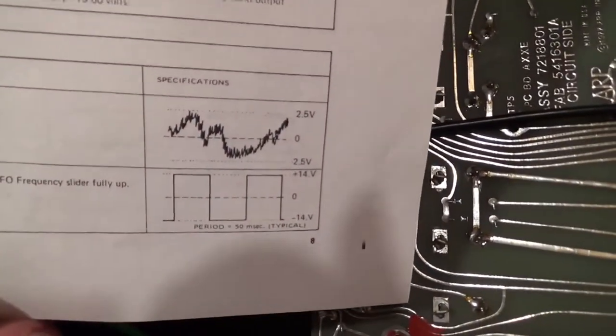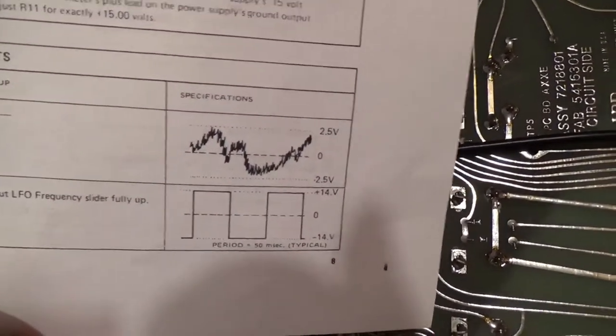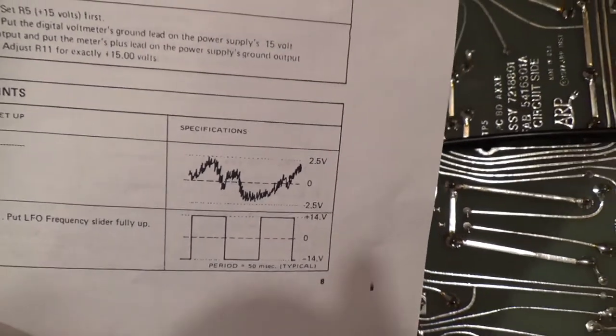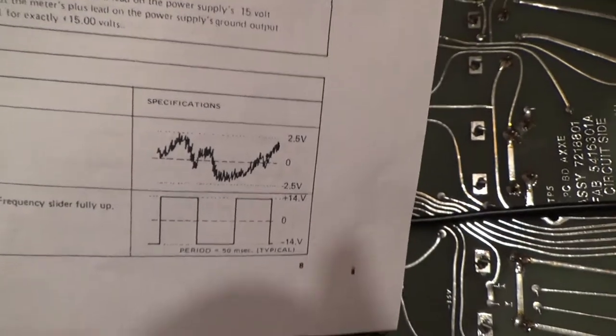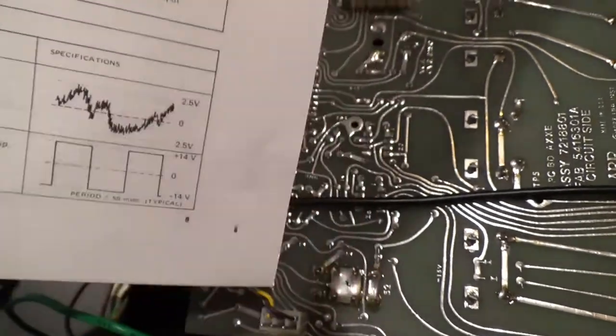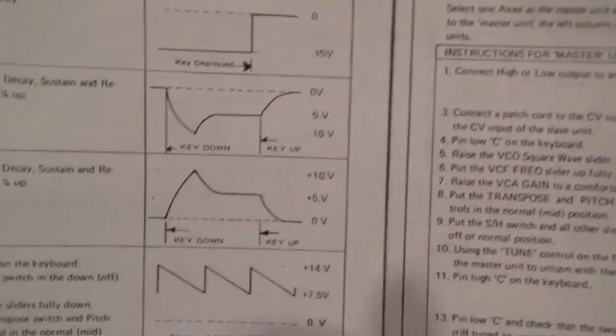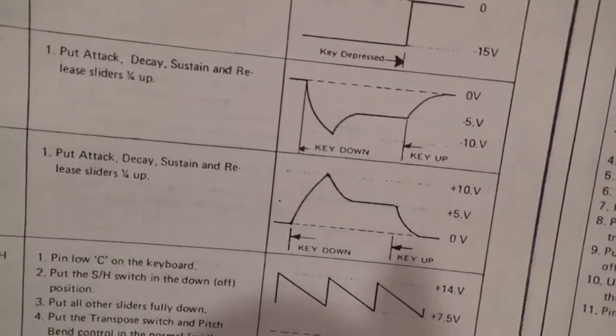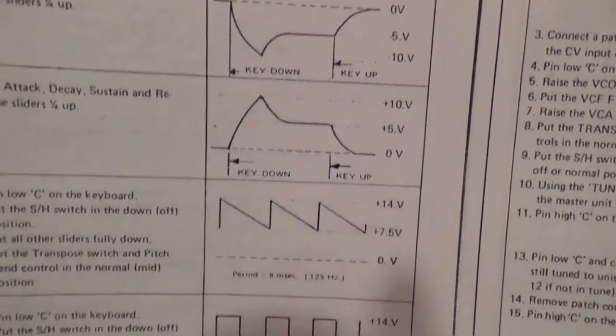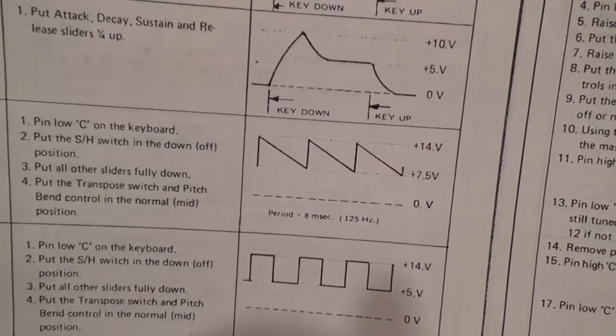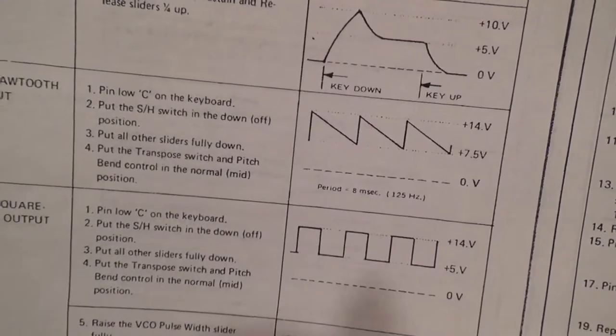Noise is good, LFO square wave is good, though the signal is dying before it gets applied where it's needed because I haven't noticed any LFO square wave. Gate's good. I have no envelopes at all, neither the positive nor the negative, and I'm about to test the square and the saw.